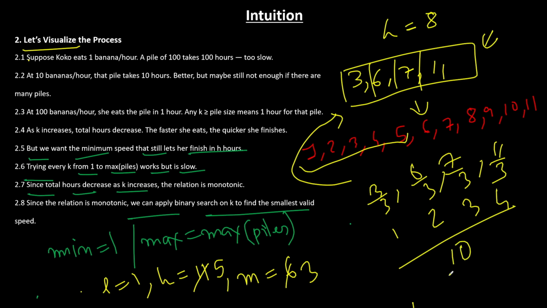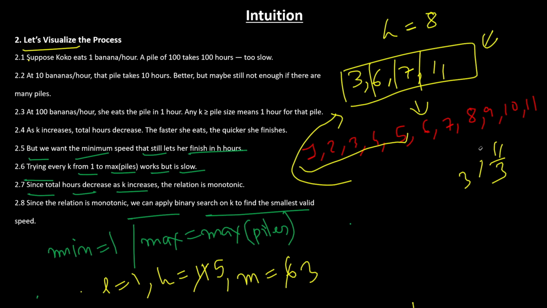Greater than h. So we know that taking 3 is increasing our hours. So we have to reduce our hours. That means to reduce the hours, the denominator has to be greater than 3. Okay, so your search space boils down to 4 to 5 because anything less than 3 will increase the hours. Anything greater than 3 and less than 6 might result in the specific hour which we required. So our range becomes 4 to 5.